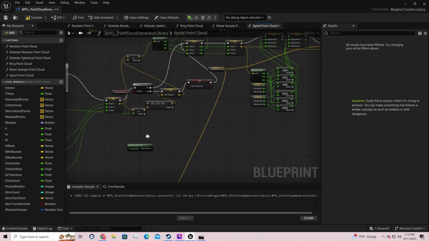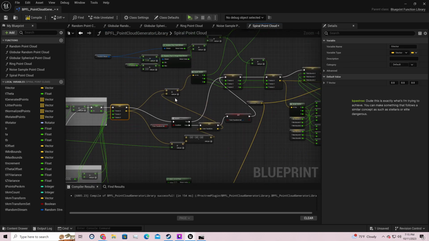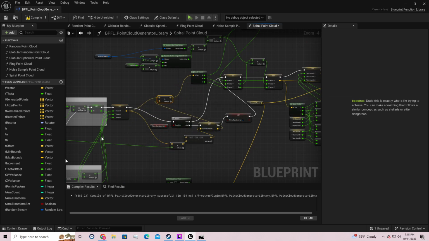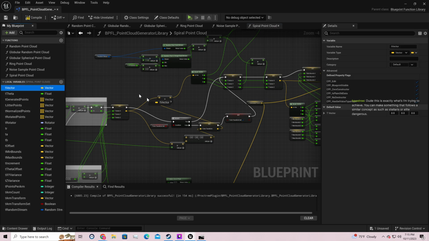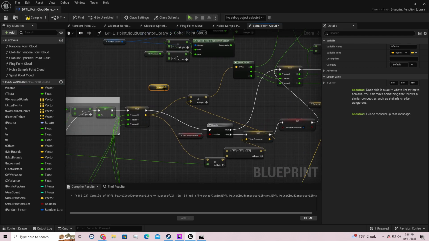Okay, all right, so this is our initial point on the spiral. Let's do it like this.